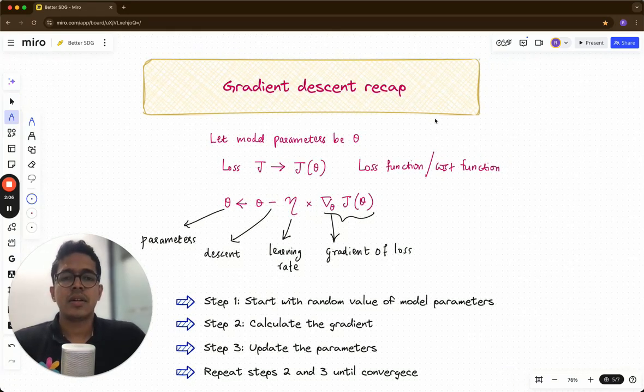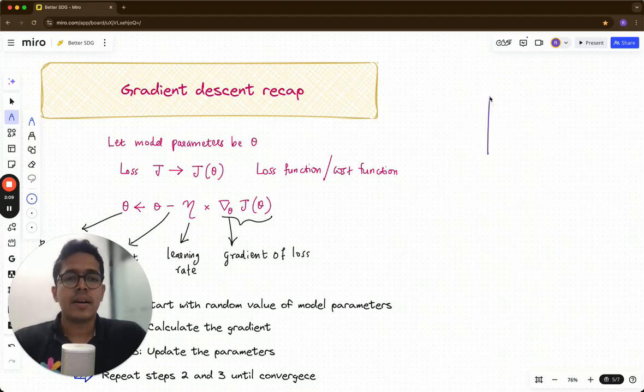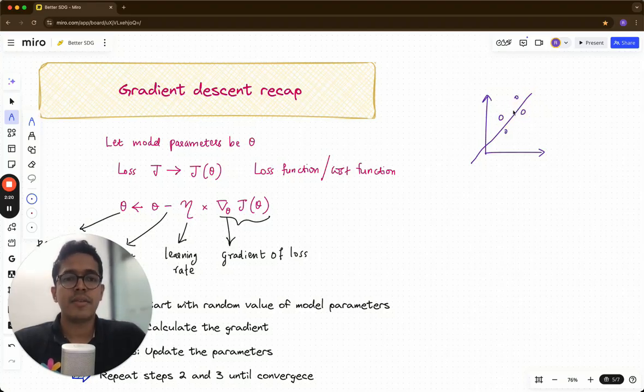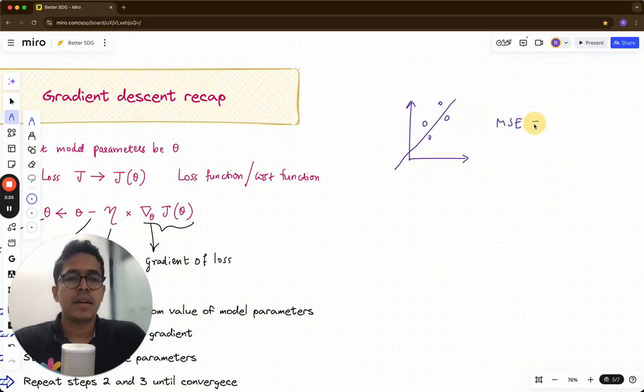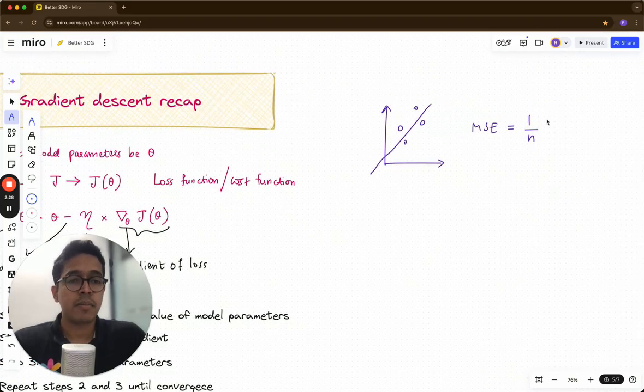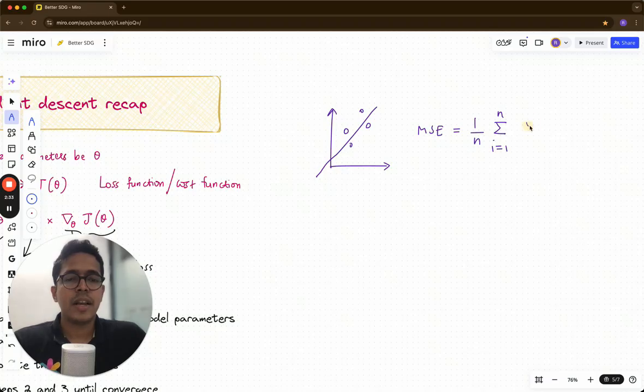In the last lecture, we discussed that if we have a linear regression, and if these are the data points, and this is the straight line that describes the linear fit through these points, then the loss function can be described using something called mean squared error. Mean squared error is 1/n, where n is the number of points, sigma i equal to 1 to n, of the predicted value of y, written as yi cap, minus the actual value of y, the whole square. You can also write it as yi minus yi cap, the whole square.